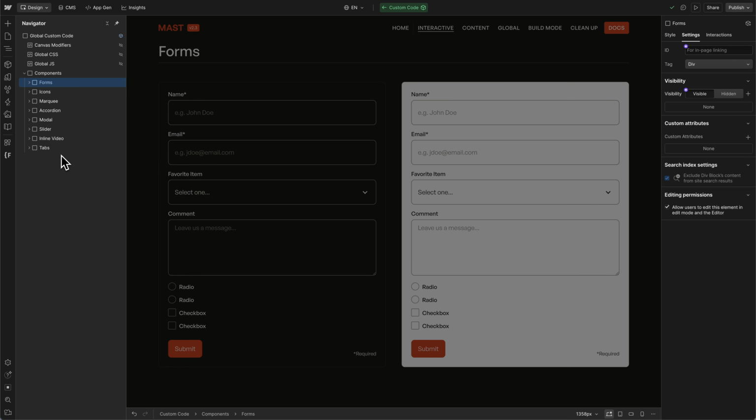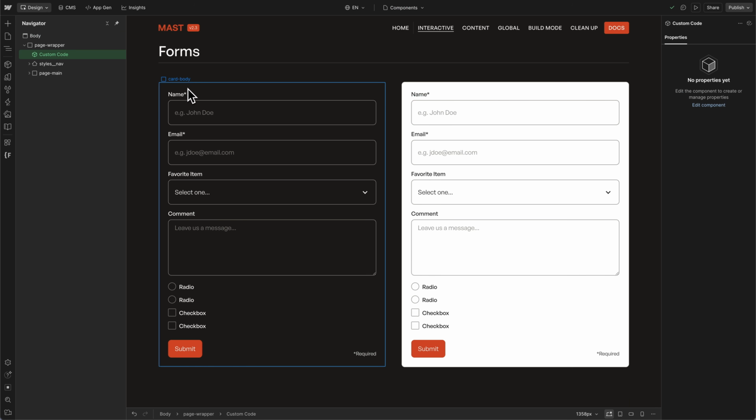You could still stash the code in here, hook up a visibility prop, and have it hidden by default, then turn it on when you know that component's HTML is on the page, so it will render. Because as we said earlier, the beauty of visibility props in Webflow is that they're server side. So you can completely not render any of that custom code if it's not needed. So I just wanted to make that last note there.